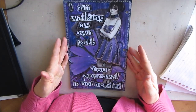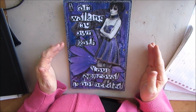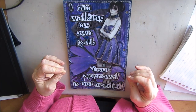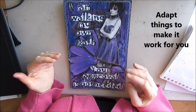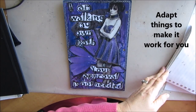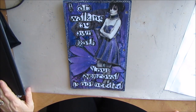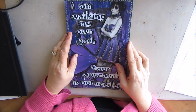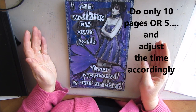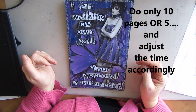And I'm thinking of this quote: I'm walking my own path. Your approval is not needed. You need to make the JB5 process work for you. I'm going to change the prompts or the order of the prompts, and you're going to see that. I'm also going to allow myself to change the book if that suits me, by having loose pages. Also, if 20 pages seems too daunting, too overwhelming, do 10 or do 5 and then adjust the time accordingly.